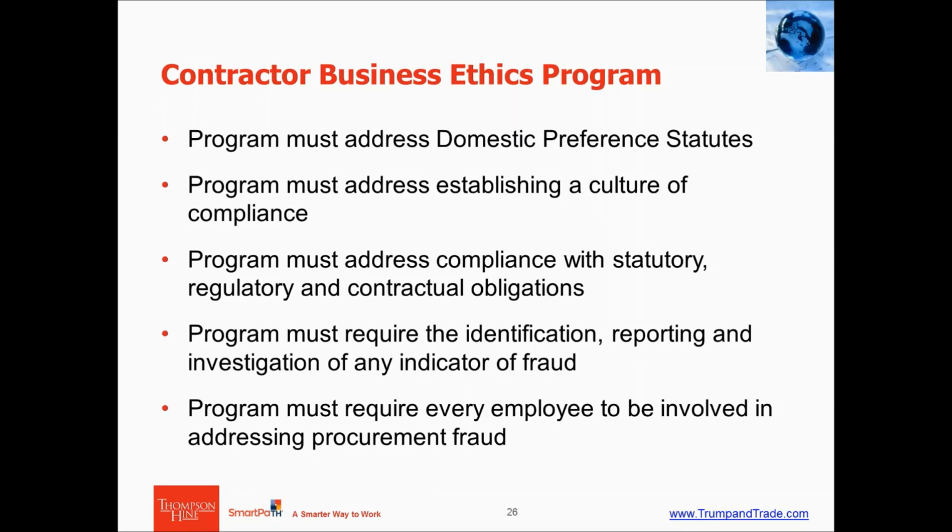We'll address one last slide here before we go to questions, and not the topic of today's webinar, but there is a need, and I think everybody in the audience that works for a government contracting company knows that there's a very acute requirement to have a business ethics program, and so the only point that we wish to make here is that if we have the kind of company that provides goods and services that are going to be subject to these domestic preference statutes, then we need to make sure that we include consideration of these statutes in our ethics program.